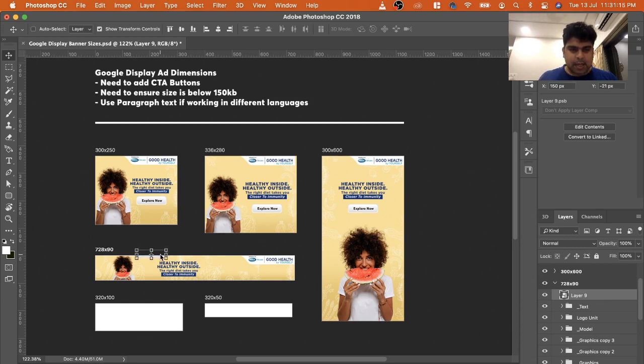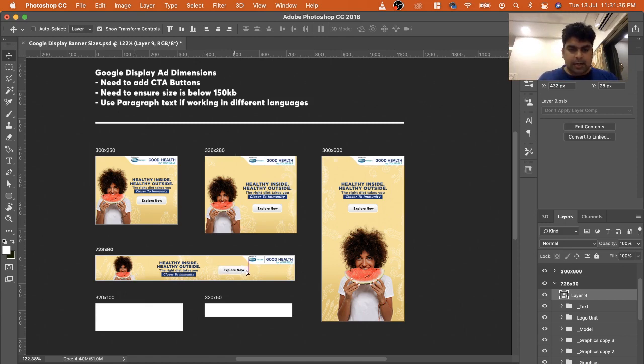In such cases, I simply use the arrow keys, and then once you have access to it, you can simply drag it and place it in a place that you would really want to put it. The model will always come first, so that you want the user to actually see the model first, then the text, then the explore now button.